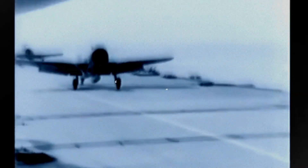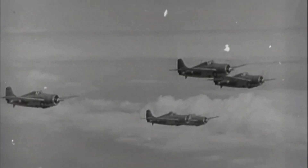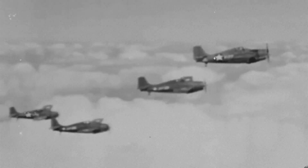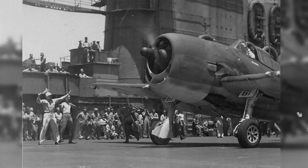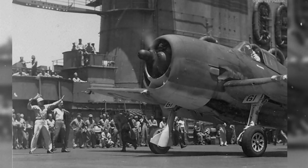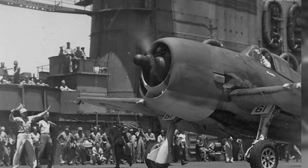The U.S. Navy's growing mastery of radar control intersects with the Hellcat story in ways that most viewers never see. Shipboard fighters were vectored many miles ahead of the fleet to break up attacks, and the Hellcat's stability as a firing platform meant that when a controller set a pilot on a collision course with an incoming bomber, the intercept would more often end in a kill than a miss.